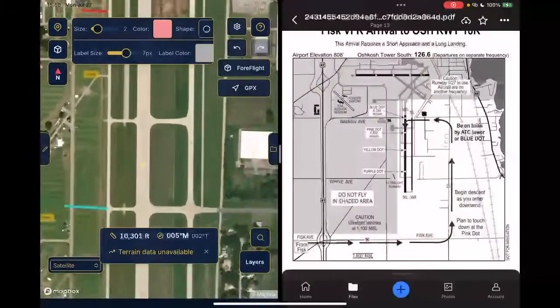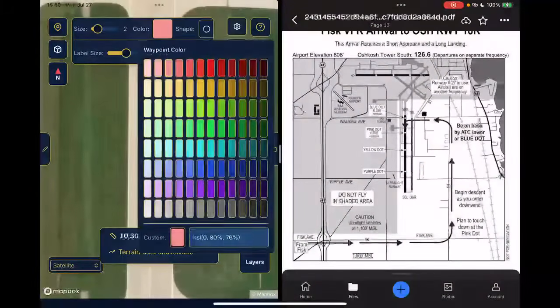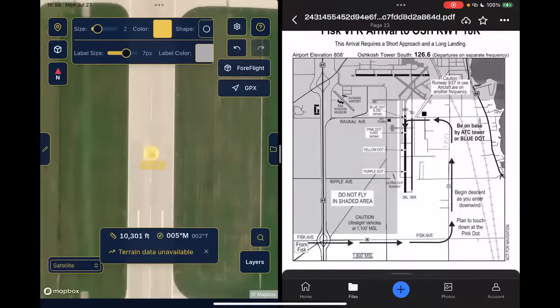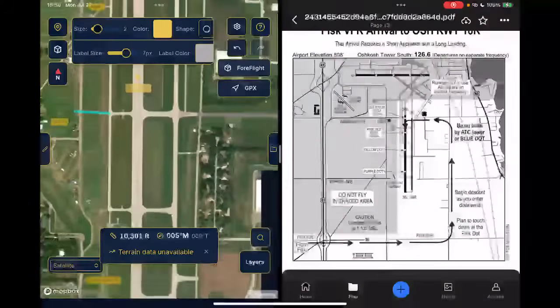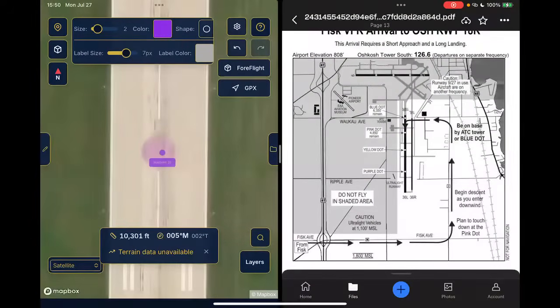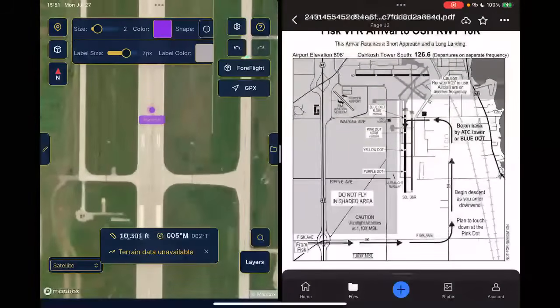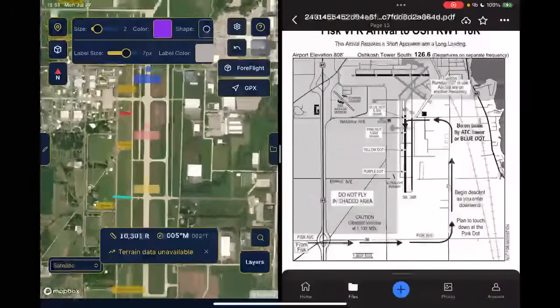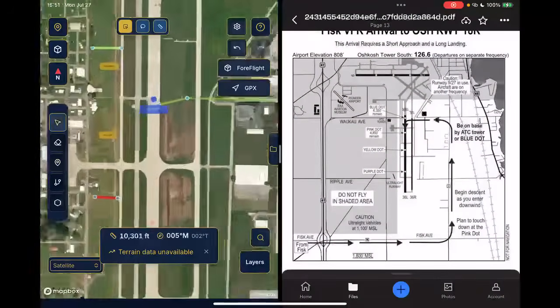Yellow, and we got purple down here, and now we'll just name them.